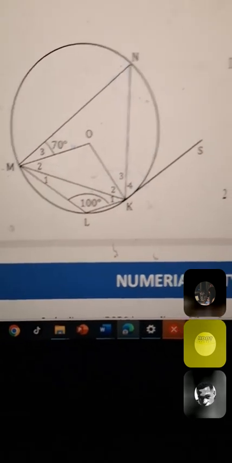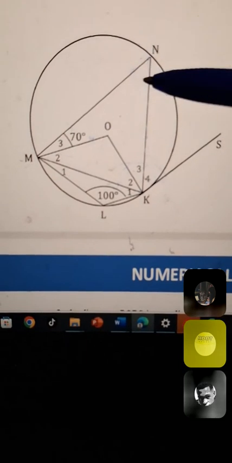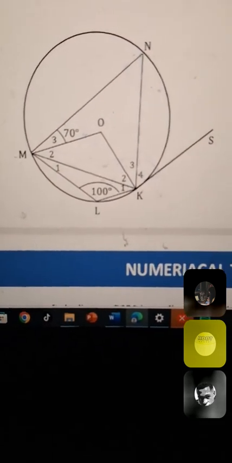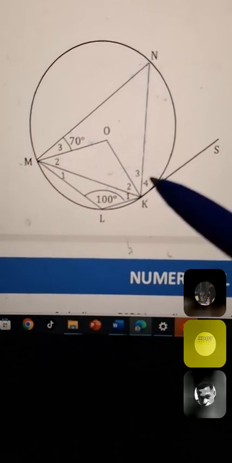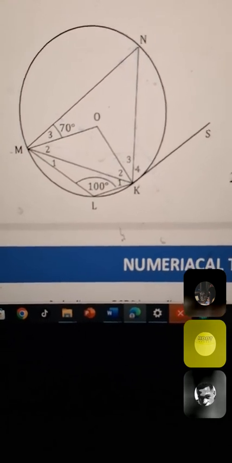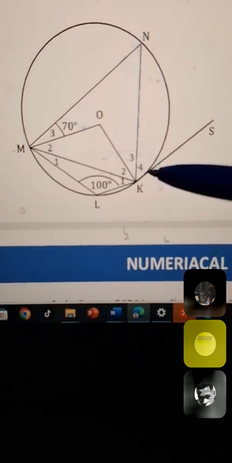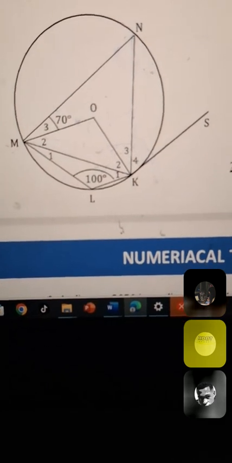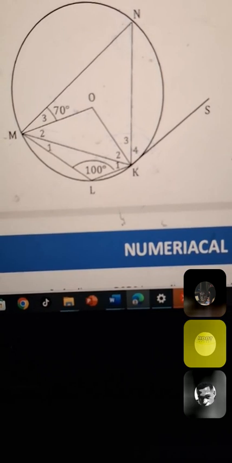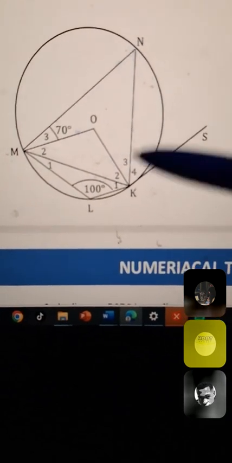So let's be specific. Step by step, we already found that angle N is 80 degrees. What is the first statement that you guys would write in your way to proving that MN is parallel to KS? Angle N is equal to 80 degrees, proved. Okay, sure. Angle N is equal to 80 degrees, proved. Then I will just say K3 plus K4 is equal to 90 degrees. Reason? Radii perpendicular to the tangent. Okay, thank you. K3 plus K4 is equal to 90 degrees, radius perpendicular to tangent. So let me see. I must find K3 or K4.